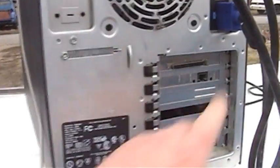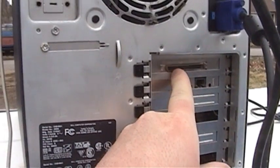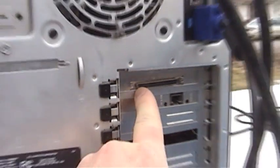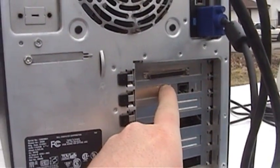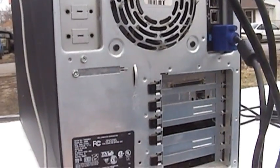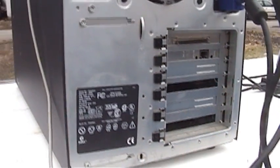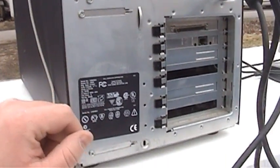Speaking of the expansion bus, we have some sort of a SCSI card here. Looks like that's a little bit loose. Of course, it is missing a retention screw on this side, probably because somebody cranked in a cable way too tight. There's an add-in Ethernet card. I see this done a lot, and usually on machines that had no more need than anything the onboard Ethernet could provide, and a couple of open slot blanks suggesting that maybe someone had some particularly valuable add-in adapters that they decided to carry forward into another system rather than leaving them in this one.